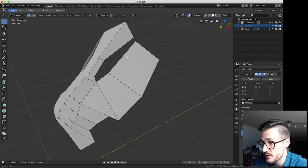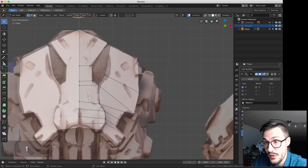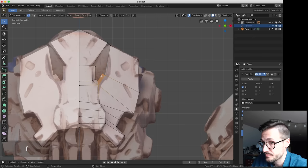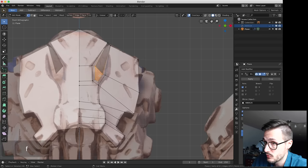Now, we have like a little hole that is supposed to go in here. And how do we do that? Easy peasy, we just select the points around it, press E for extension, E for extension, E for extension, E for extension, and select the four to create a face, select these four to create a face, select these four to create a face. Now I'm gonna break my own rule, make one with only 3 points. See, never listen to me. One more with 3 points, with 4 points, and one more in here. Yeah, that's exactly what I wanted.